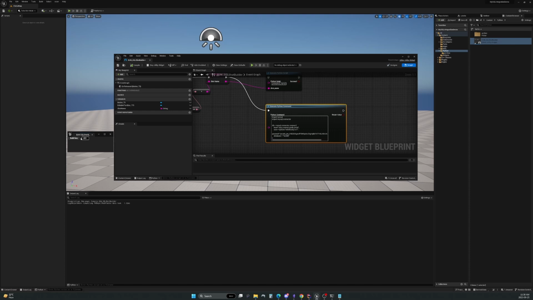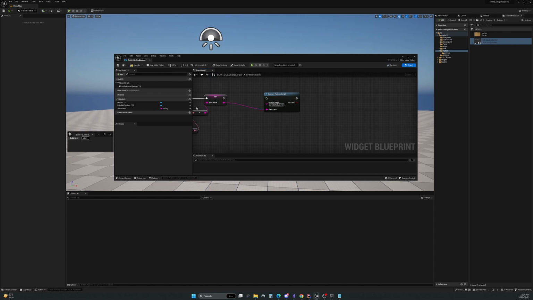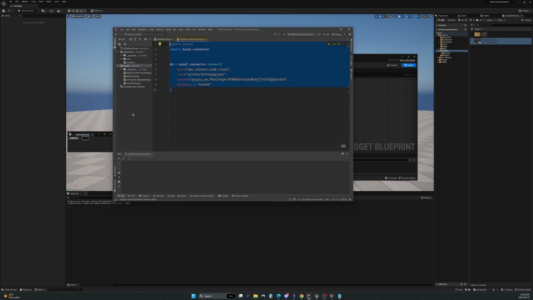Let's just do ABC. Okay. So no errors. So that means we should be good. So we're connecting. Nothing's happening, but if there were any errors with our code so far, they'd be highlighted there.